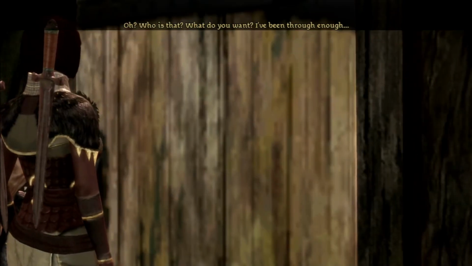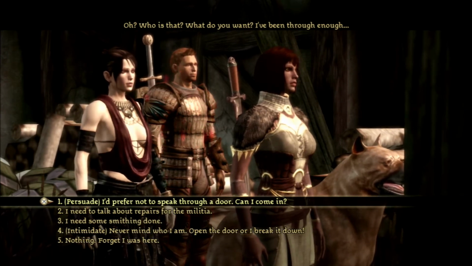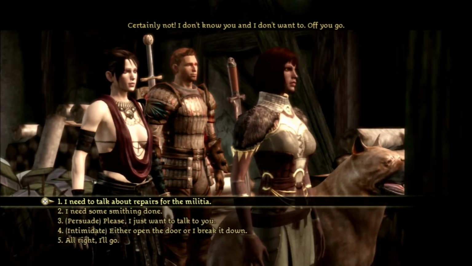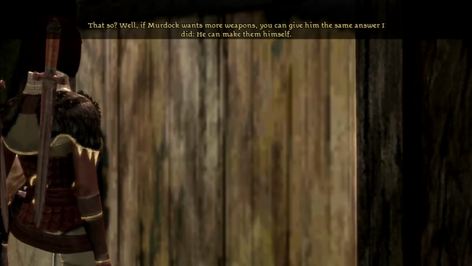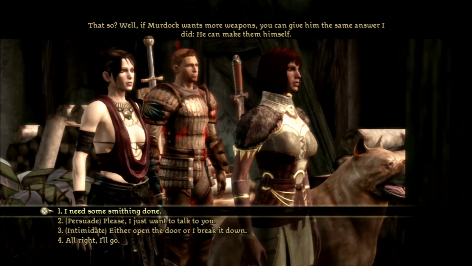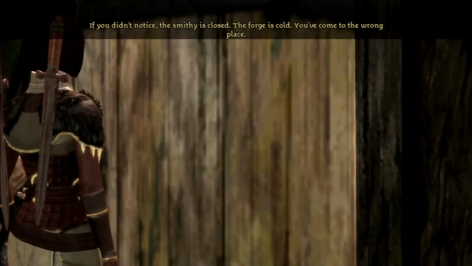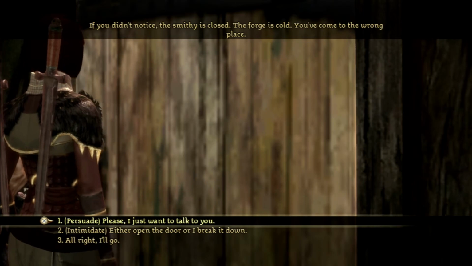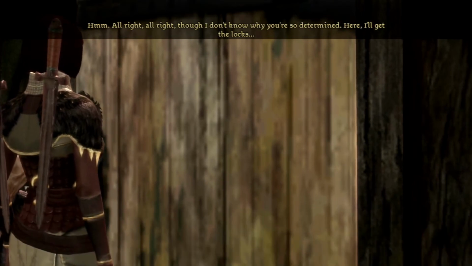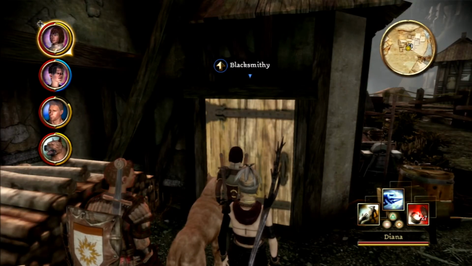Huh? Who is that? What do you want? I've been through enough. I'd prefer not to speak through a door. Can I come in? Certainly not. I don't know you and I don't want to. Off you go. I need to talk about repairs for the militia. That's so. Well, if Murdoch wants more weapons, you can give him the same answer I did. He can make them himself. I need some smithing done. If you didn't notice, the smithy is closed, the forge is cold, you've come to the wrong place. Please, I just want to talk to you. All right, all right. But I don't know why you're so determined. Here, I'll get the locks. That wasn't so hard, was it?